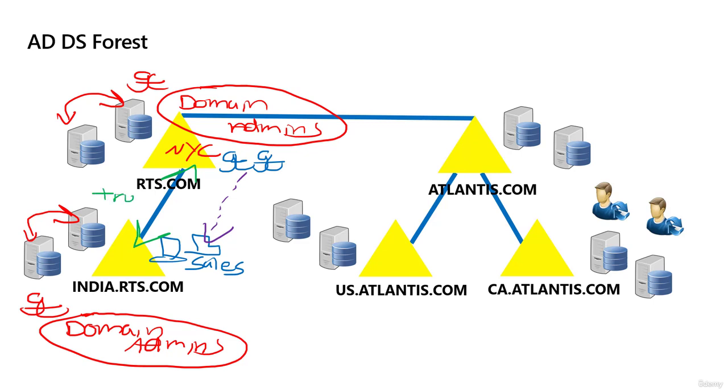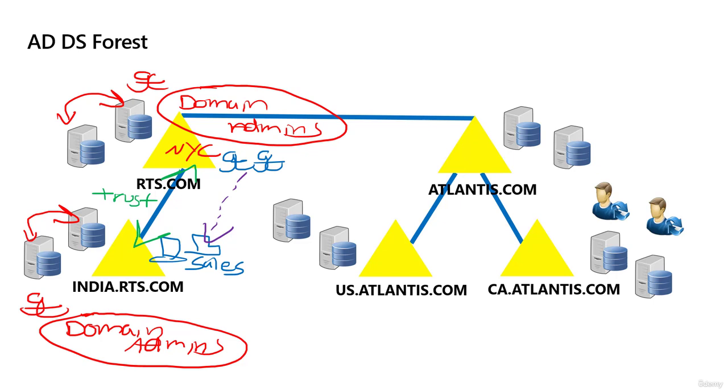All this trust means is that if a user in New York City needs access to a folder in India, I can grant that through that trust relationship. So I could simply go to that sales folder and I could say, I want to add this user or this group from the rts.com domain. And when I do that, I could give them read access or whatever level of permissions they need to that folder, and they would be able to access that folder. So that's all a trust actually means. You can access resources that you are assigned permissions to in other domains within your forest.